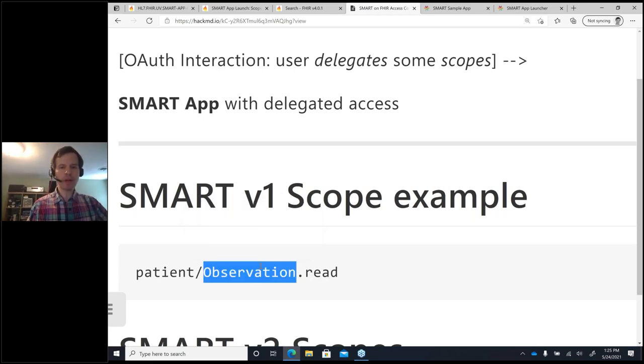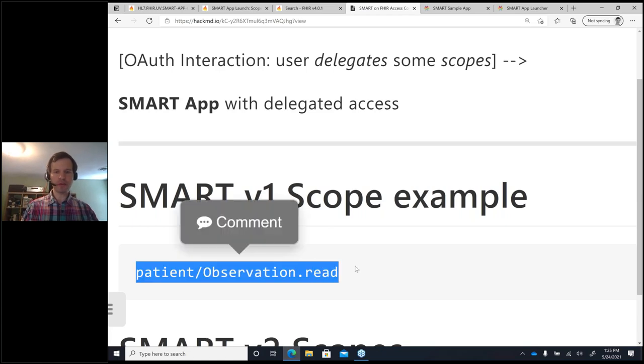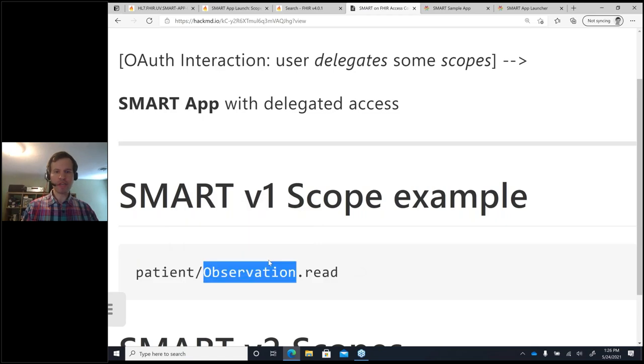But it may also still be quite broad because observations in the FHIR specification include everything from lab results to vital signs to social history. And of course, lab results could be highly sensitive or run-of-the-mill. But this was about all the permissions that we had in SMART 1.0. They were tied to FHIR resource types. And if an app wanted something like a subset of observations, the way to ask for it was to ask for this FHIR resource type. And then the app could always issue narrower queries, but it might technically be authorized to see more data than it's asking for with each of those narrow queries. So that's where we landed in SMART V1.